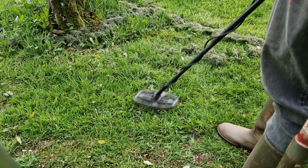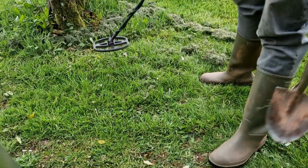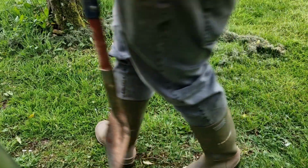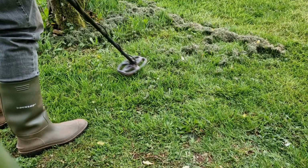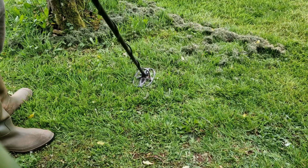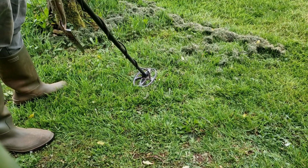So yeah, nice and slow, listen around and sort of circle the target. Circle the target and see if it sounds the same all the way around. Obviously now I would use the pinpoint function and find where it sounds. There, sounds like the closest.